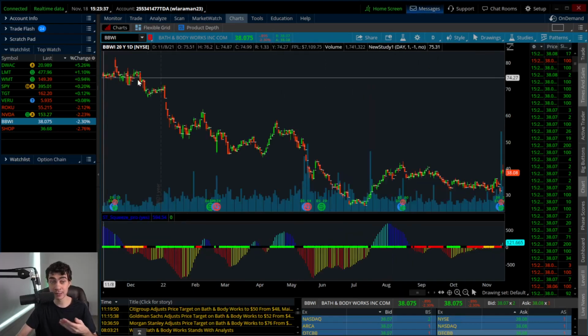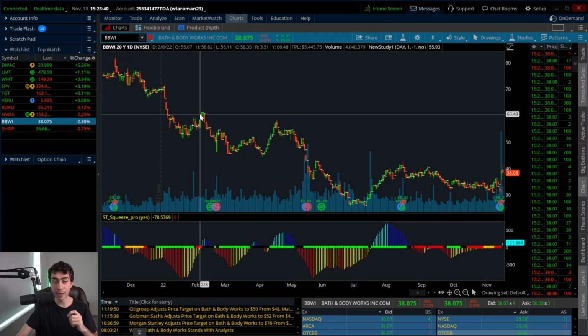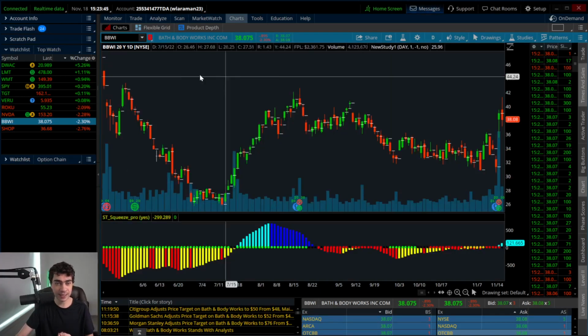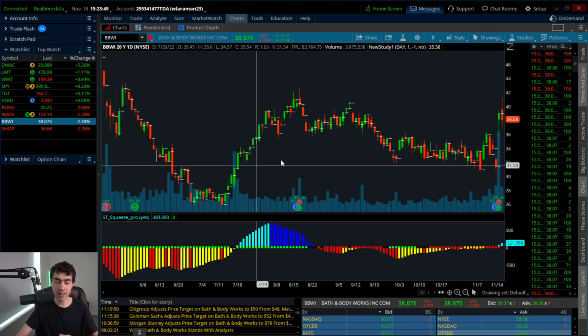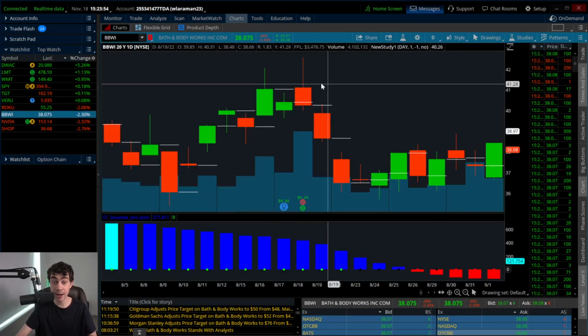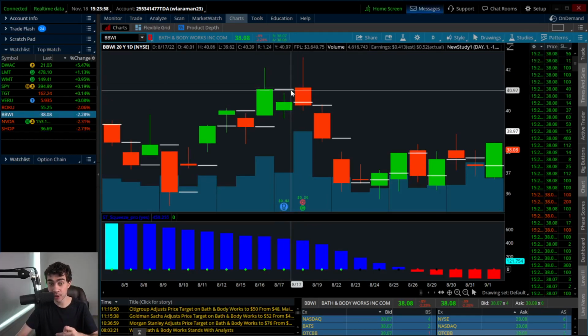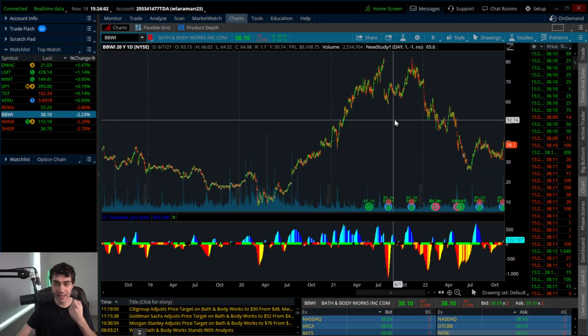The macro trend has been saying that put options and shorts are absolutely banking when this rips back up to fill the gaps that are waiting to fill above, just like this time. Gaps down, rips back up to fill the gap above, sells off, right? And we're doing the same exact thing, the same exact pattern, the same exact strategy right now. Just like this time, it gaps down towards key resistance on the daily. It fills the gap with the bearish confirmation, sells right back off. You see that? It consistently works.